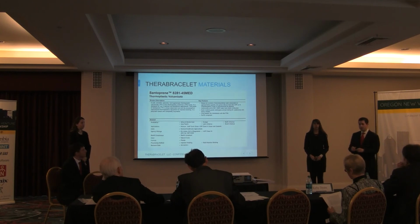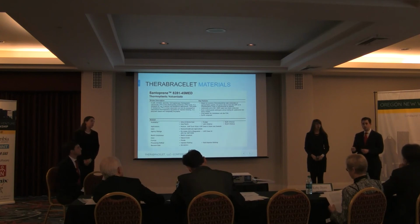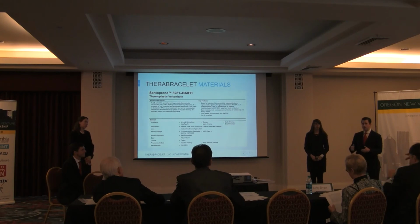What's key about that standard USB charging cable, because of course it plugs into a wall, is that it could also plug into a cell phone. It could also plug into a computer. So that's where we are able to eventually move this towards maybe doing a pairing with an application.